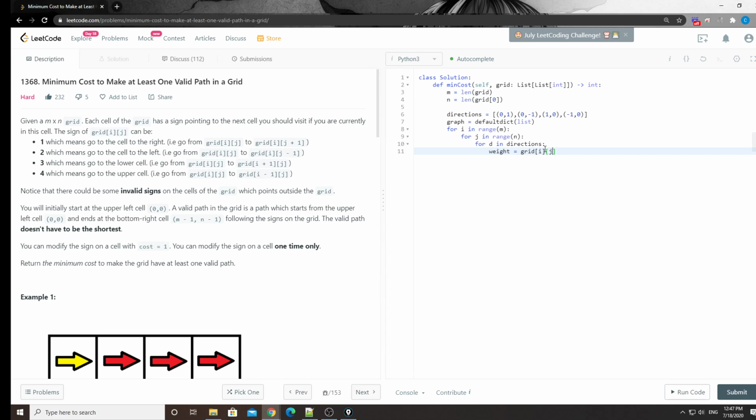Basically, if this thing is 1, then the weight on these edges will be 0 if the direction is the same as this direction. Otherwise, it's going to be 1, right?